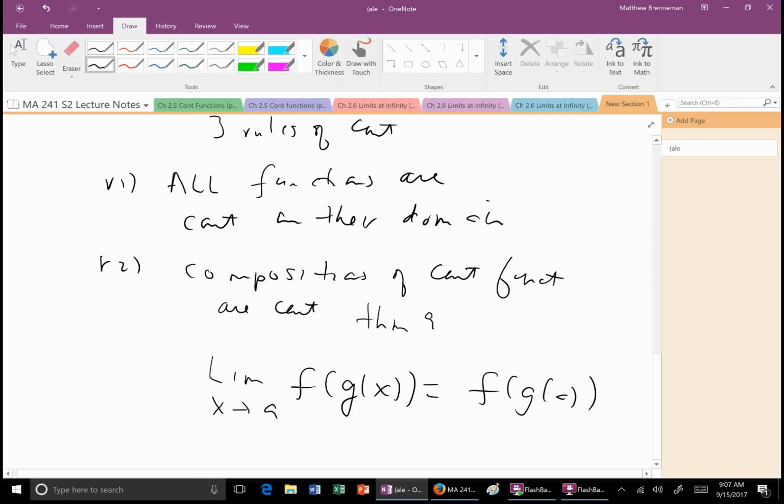What I really want to draw on is what's going on. Let's just think about this. If G has to be continuous like that, so as x approaches a, G of x approaches G of a. Now you can square it. Compositions of continuous functions are continuous. This is actually theorem 8 and theorem 9. I'm not going to deal with theorem 8. So what's happening is x approaches a, because G is continuous here, G of x approaches G of a. And f has to be continuous at G of a. It's literally a limit within a limit. X approaches a, G of x approaches G of a, f of G of x approaches f of G of a.